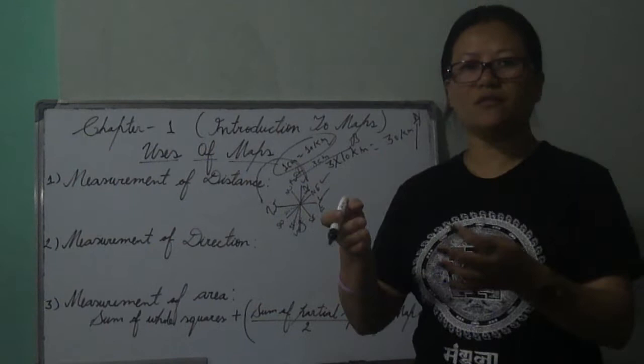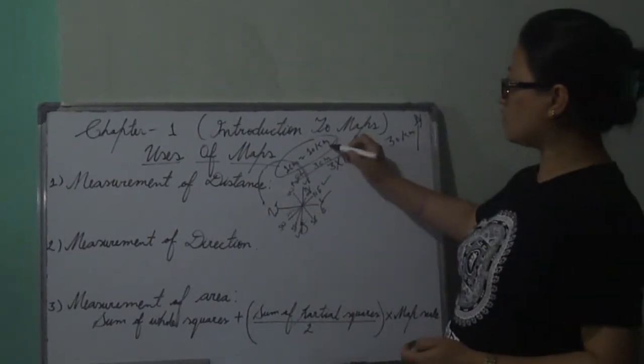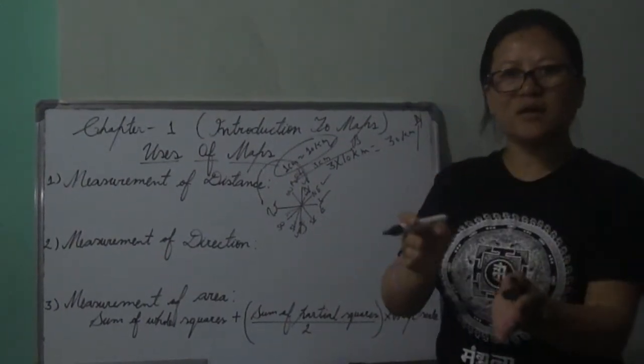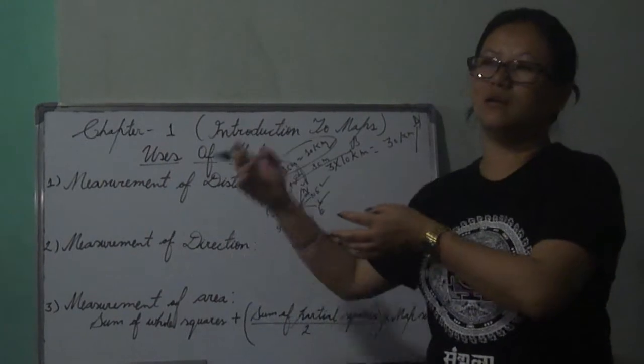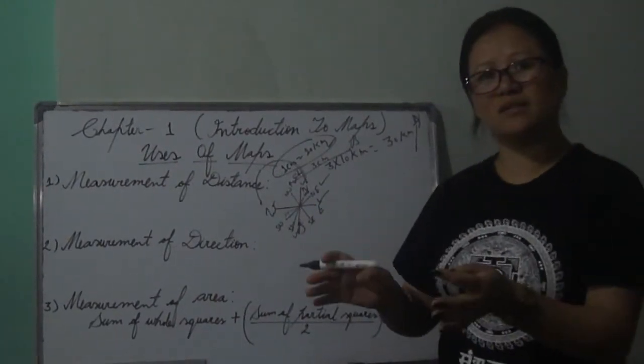So there are 3 ways to represent a scale. Normally on maps you will get graphical, and this way is known as statement scale, when we simply say 1 centimeter is equal to 10 kilometer or 1 lakh, whatever it is. So that is statement scale.